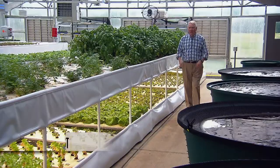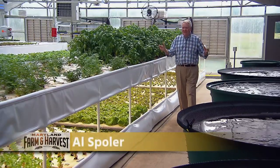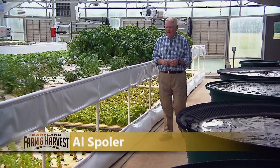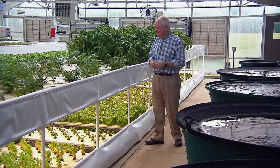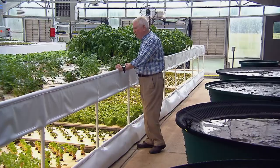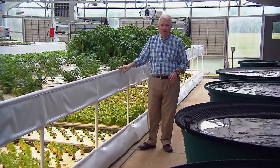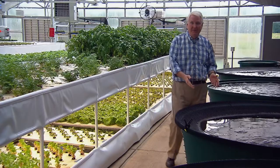If you want to grow crops in Maryland, the old school approach is to throw your seed in a big old field and let nature take over. But if you want to be up-to-date, you go high-tech and set up a system like this. It's called aquaponics, and all of these fresh greens are actually working in partnership with tanks full of fish, believe it or not. We're here at Bellavita Farm in Montgomery County, where they have really perfected this system.